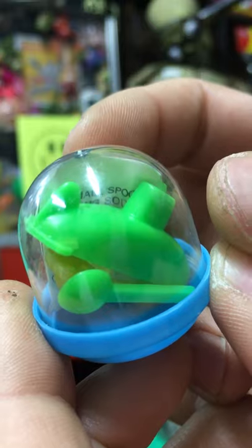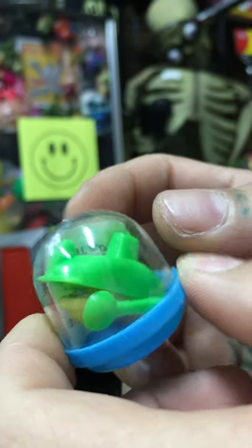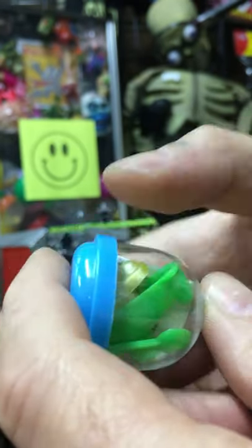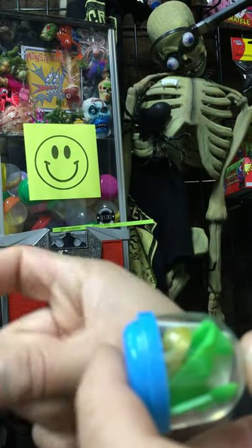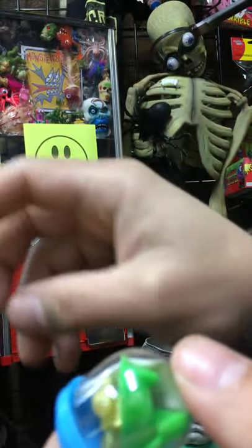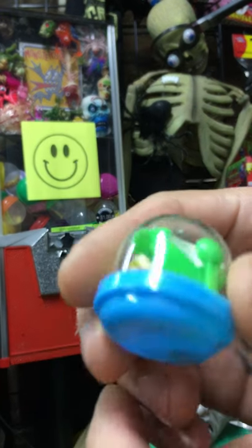This is a vintage submarine, like a baking powder submarine. You want to ignore the instructions for the most part. You want to use baking powder, not baking soda, and fill up the little center compartment with the spoon — about 80% of the way — and pack that baking powder in there pretty good so there's no air bubbles in the turret. Then put the rubber plug on the bottom. Have a glass of water and dunk it until the air bubbles come out; give it three good dunks or flip it around a little bit. You don't want any air trapped in there, and then it should sink to the bottom. If it's not sinking, you might need to quickly pull off and put on the bottom plug, but it needs to sink that first time. Then as the water seeps in, it'll react with the baking powder and make the sub go up and down in the glass of water. They're fun. Cool old weird toy.